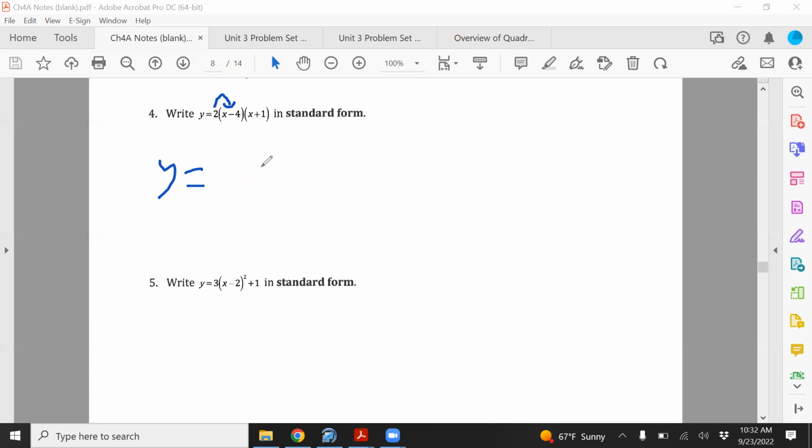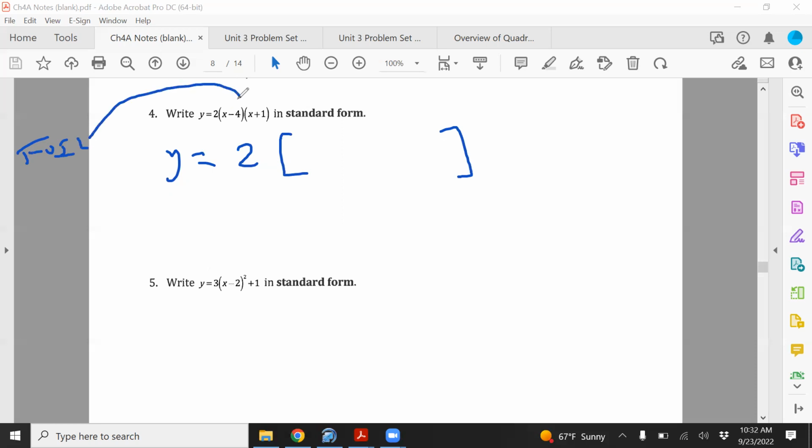Anyway, if you have 2 times 4 times 5, I don't multiply the 2 into the 4 and the 5 each. I just multiply one of them and then keep multiplying. So you have y equals 2 times... actually, let's FOIL first. It's up to you. If you distribute it one time, then FOIL afterwards. It's your call. But just don't distribute it twice, because then it's like multiplying by 4. And then if you clean up the inside, you get this.